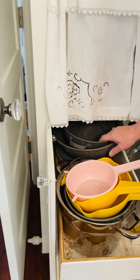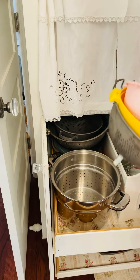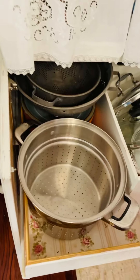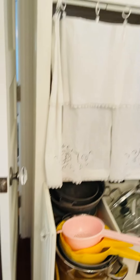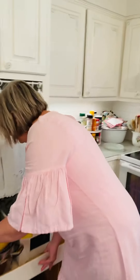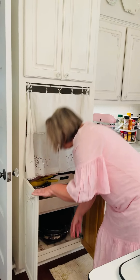Again, another soup pot, and I set some colanders on top. This is a strainer that goes in another pot and I just have it sitting there. When you stack it up right, it's all accessible. When you have a quirky space, think outside the box, because you can always find a good way to organize a space that's not normal — like we talked about in a previous video with the pantry.